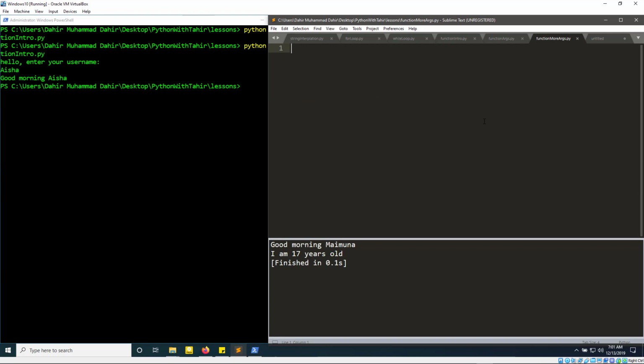Today we'll be looking at a concept called local and global variables, and let me start with a simple example for you to understand what I'm talking about.